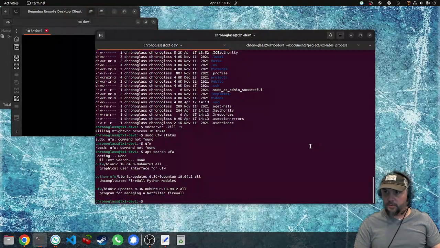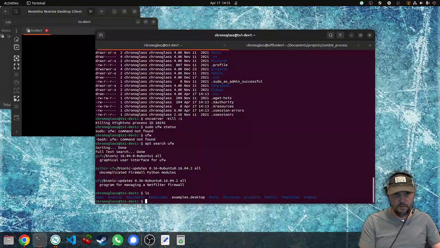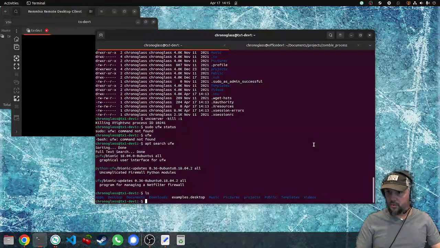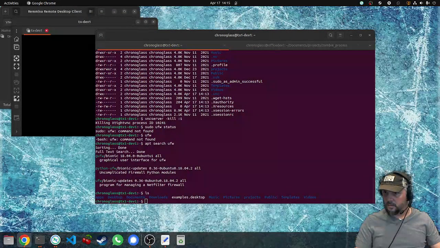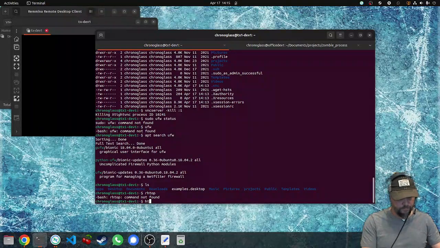I don't even know if I should be qualified to do this because of where my brain's at right now. Let's just try it again. I think I'm running GNOME.